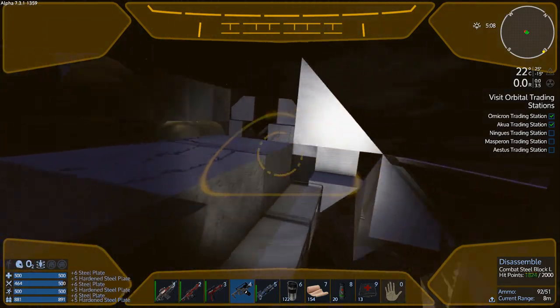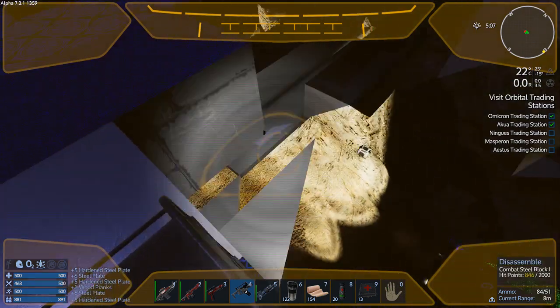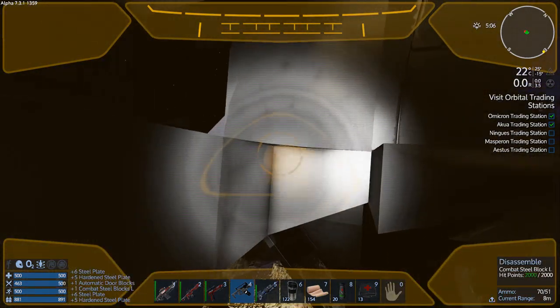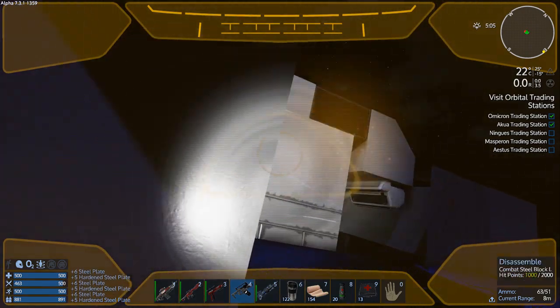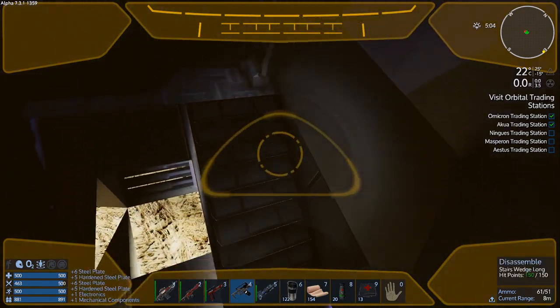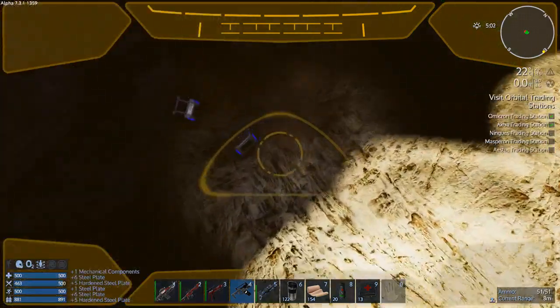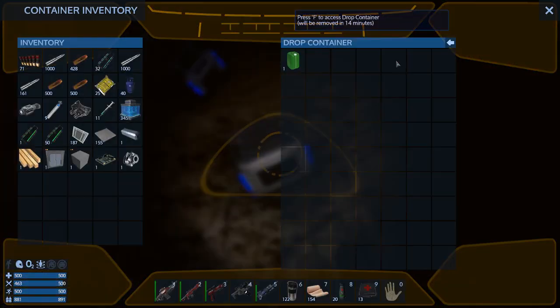Stop. I don't know how to stop. Is there like a steps program I can go through to stop looting? Because I really don't need all this crap. I'm just trying to find containers. Actually, these are what I'm looking for.